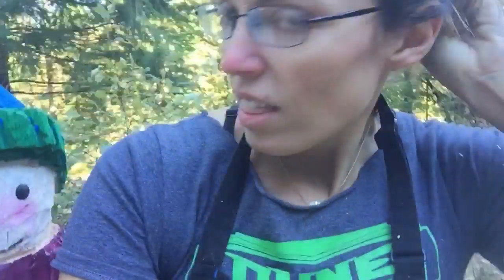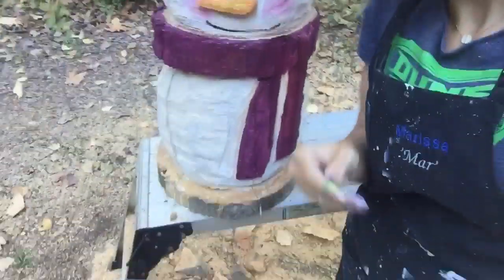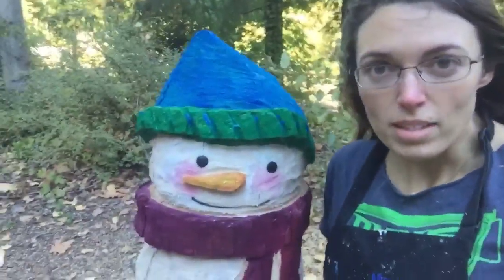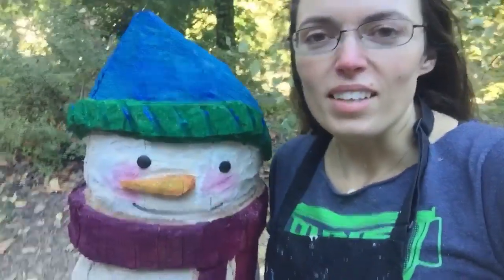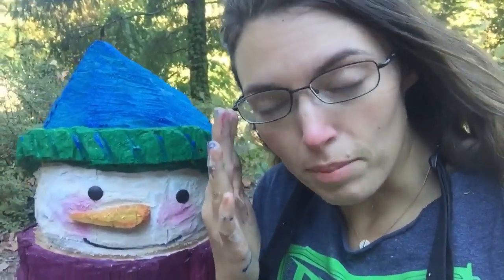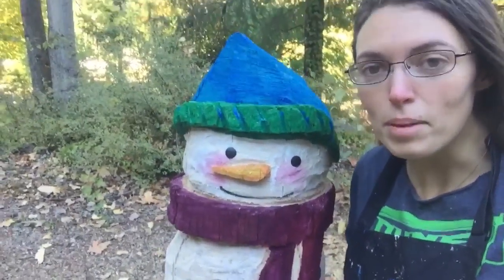The reason why I decided to do a snowman is because the other day I was at the store and I saw this plastic little snowman figurine, probably about this high, and it was plastic but they made it look like wood, and they were selling it for $25. I kept thinking, what the heck — how many hundreds of people have this $25 figurine that came from a mold? So I thought, you know what, I'm gonna make one for myself. So here's the little snowman — I'm pretty pleased with her.